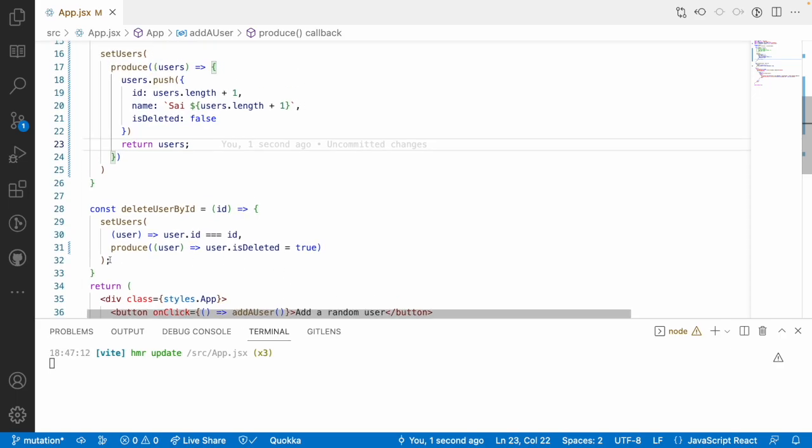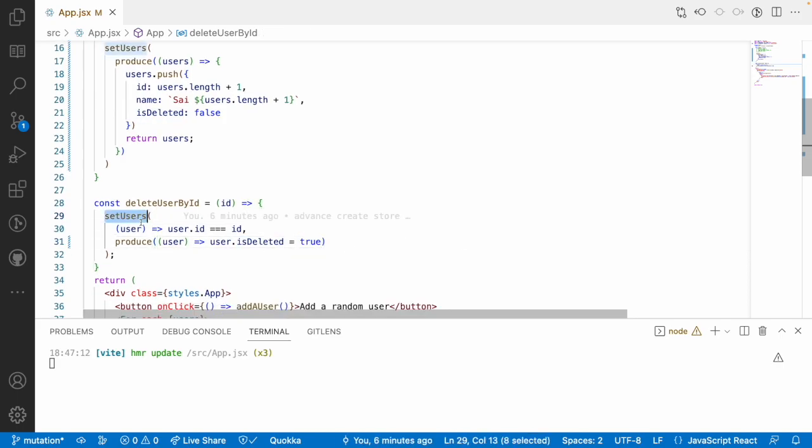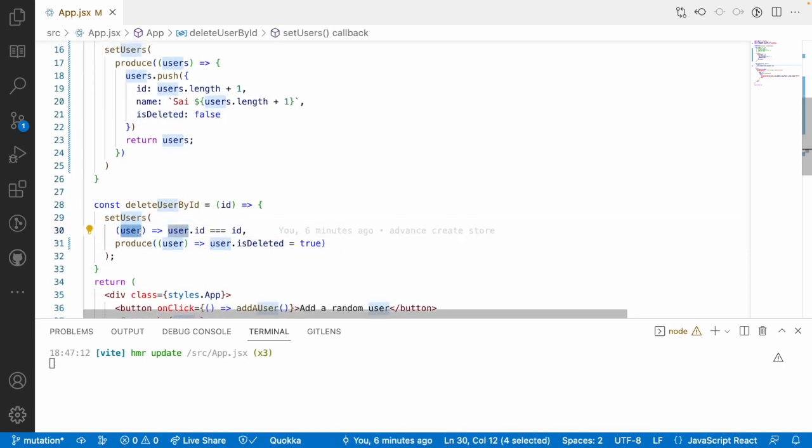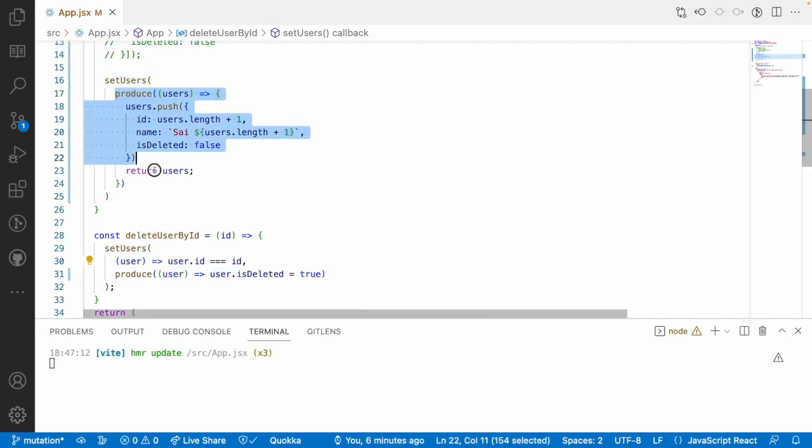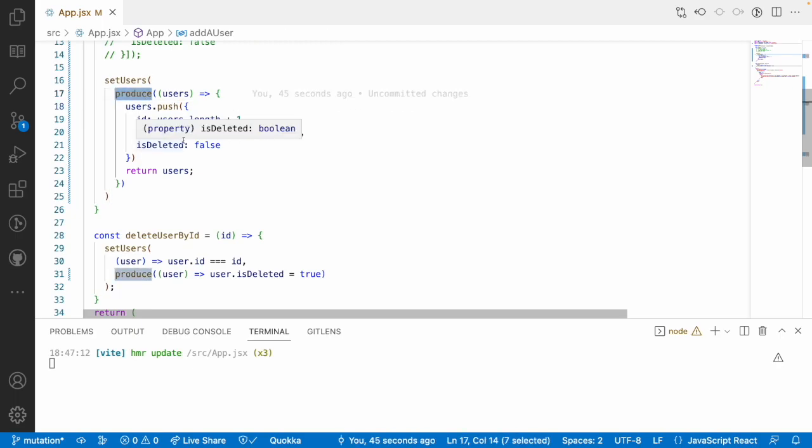In this case, produce returns the user object over here, and that is getting updated only in this particular user. Here we are updating the users by pushing the new user into the existing users. At that time also we are using produce, and here also we are using produce whenever you are updating a single property. It is always recommended to use the produce method whenever you are updating a particular store value.